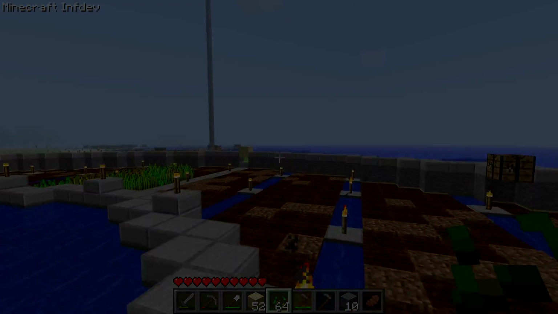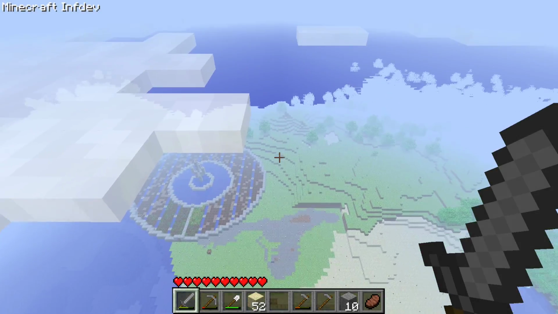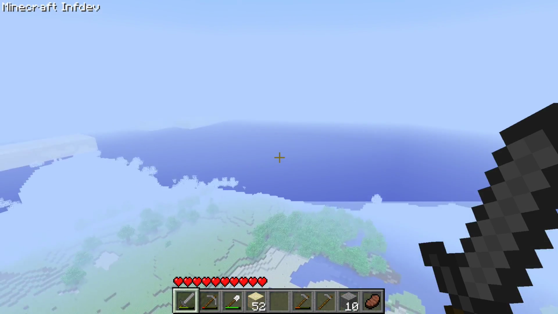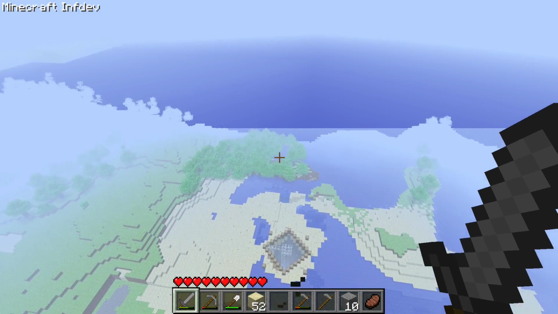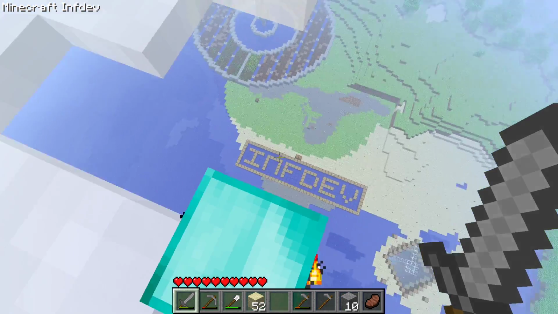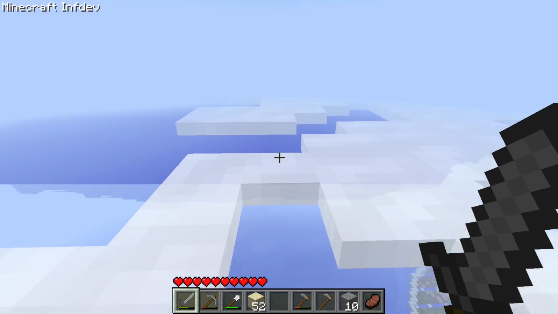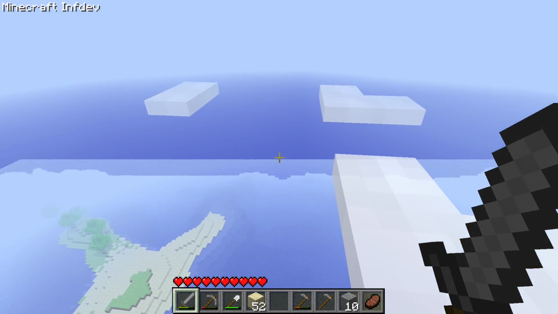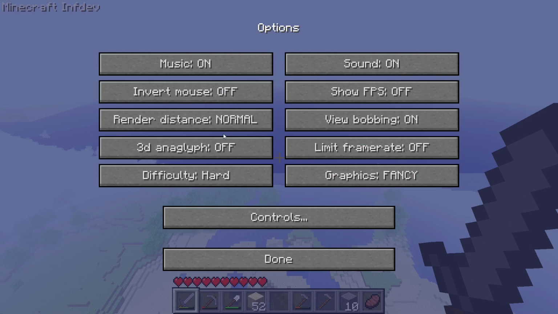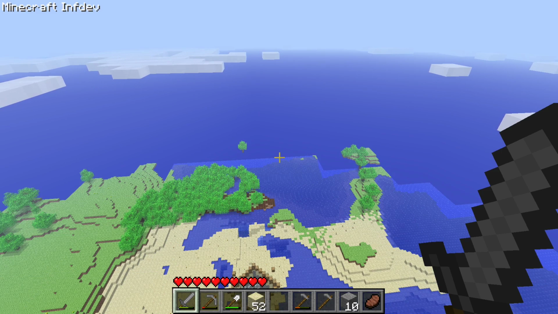So that's what the wheat farm looks like from the top, as you can see. I like that nice circular design. And so our tree farm's going to go there. That's what we're going to work on after this little side project we need to do. And in this little side project, we're going to make our directional points that we can see from up top of the spawn tower. Let me just change the render distance to far.